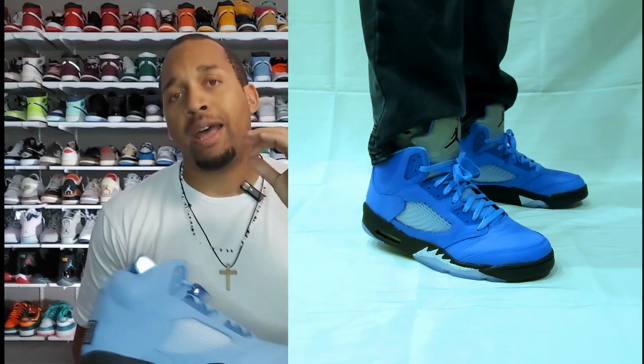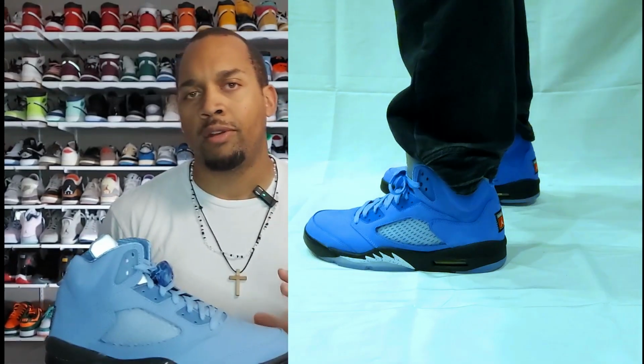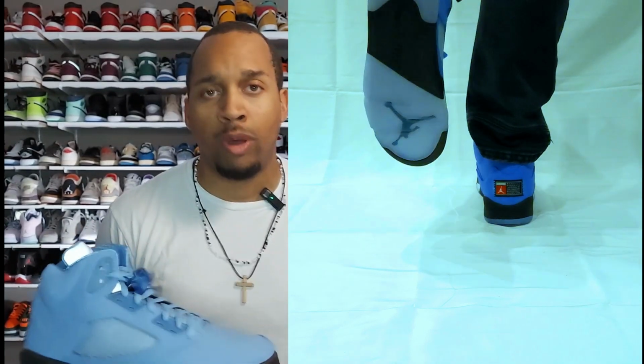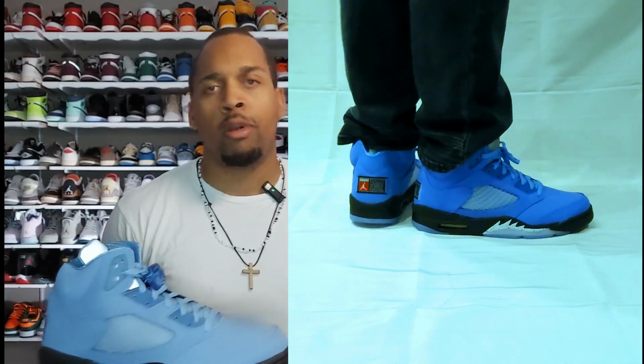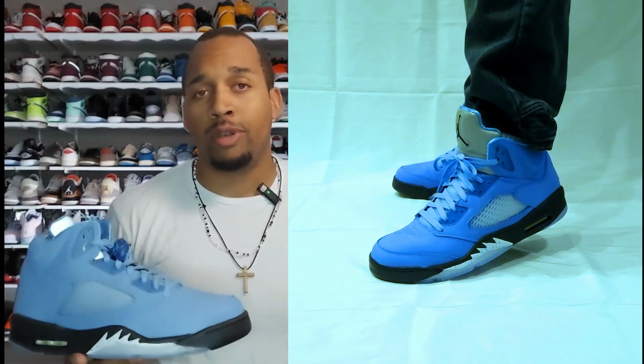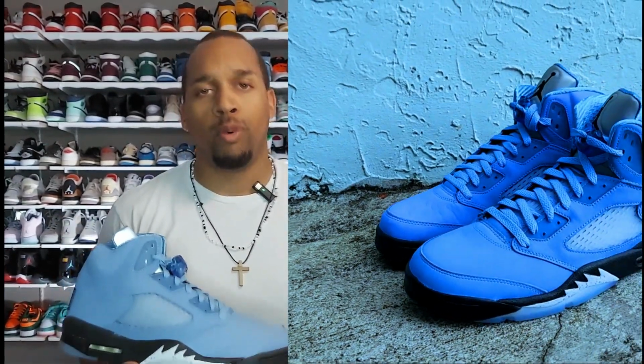I do think that some people passed on the sneaker, especially with what has come out, the Ep.11 12s. They just came out on March 2nd. And then you have the white cement 3s. They're coming out March 11th. And listen, each one of those sneakers is over $200, with the Ep.11s, both the white and black pair, being $225 each. Also, the white cement 3s are going to run you $210.